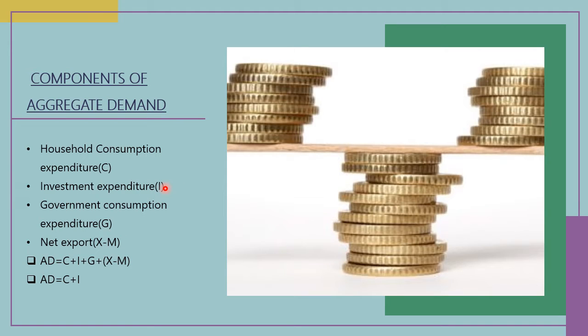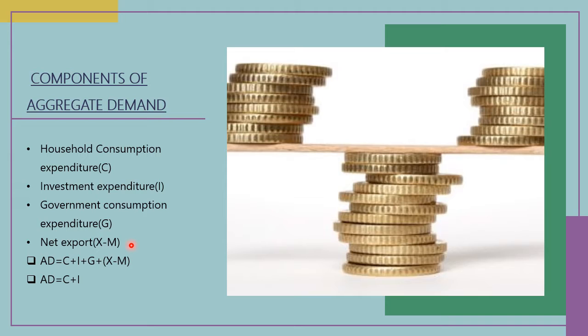Next one is investment expenditure. Investment expenditure is nothing but நான் once consume பண்ணிட்டேன், என்னோட wants எல்லாம் fulfill ஆயிடுச்சு அப்படின்னா next நான் வந்து investmentக்கு போறேன். So invest பண்றேன். Okay. Then government consumption. So அதுக்கப்புறம் இன்வெஸ்ட் பண்ணதுக்கு அப்புறமா government consumption ஏதாவது இருந்துச்சுன்னா நான் ஏதாவது pay பண்ணணும், so அதையும் பண்ணுவேன். Next வந்து net export, that is export minus imports. Then foreign sector. First household, investment, government, foreign sector. These are the 4 components of aggregate demand.